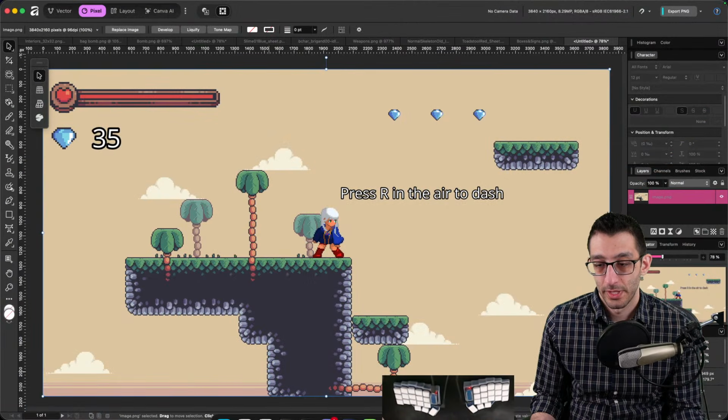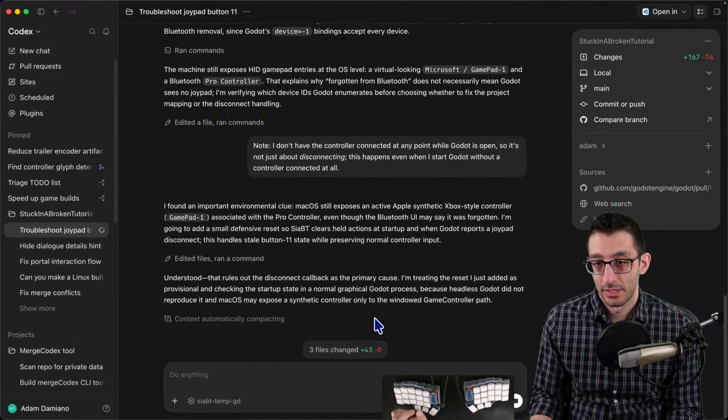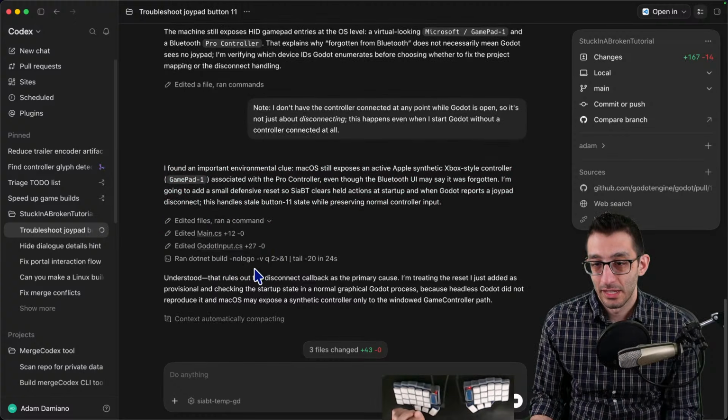Ugh. Is this thing answered? Xbox style controller gamepad 1 associated with this, even though the Bluetooth UI may say it was forgotten. Wait, what? What is that? Ran a command.